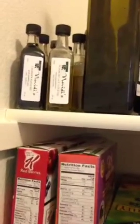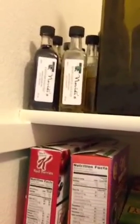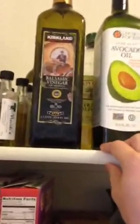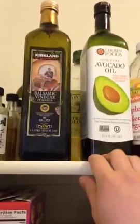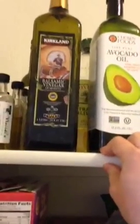Alright, so up at the top here I've got my fats and oils and flavorings. I've got little bottles of balsamic vinegars and flavored extra virgin olive oils that I got in Bend. I really like these little bottles too. I've been sneaking them in my purse lately so I can dress my salads when I go out with something healthy. I get a lot of my fats, like my oils, from Costco. They're pretty good quality and good prices. And if you see anything you like, don't forget to tap with some hearts and ask any questions you have as I go.